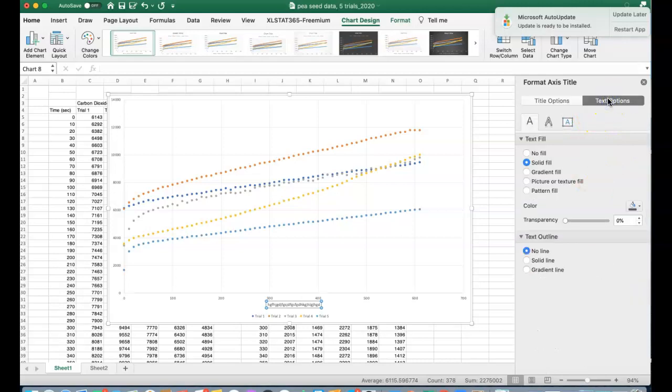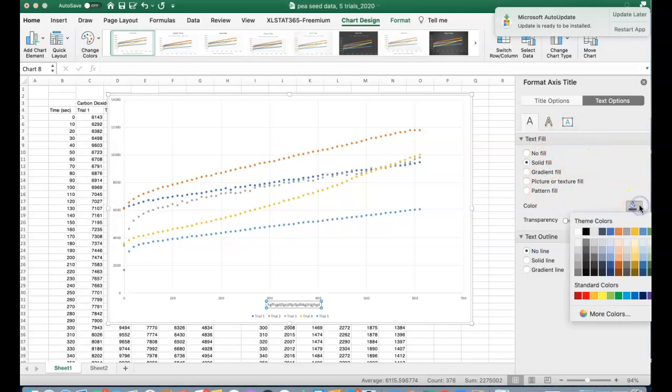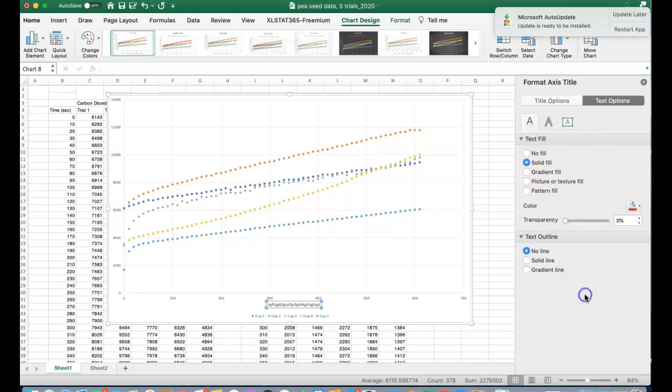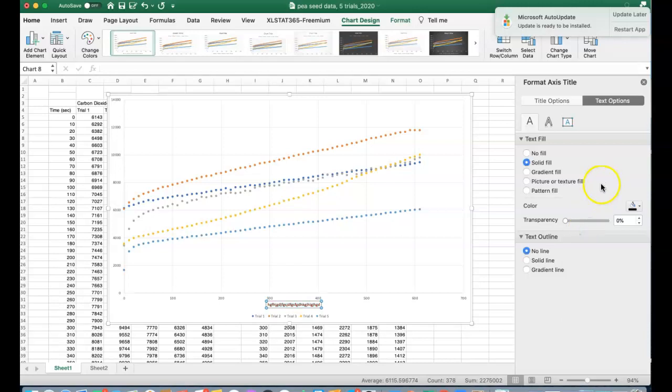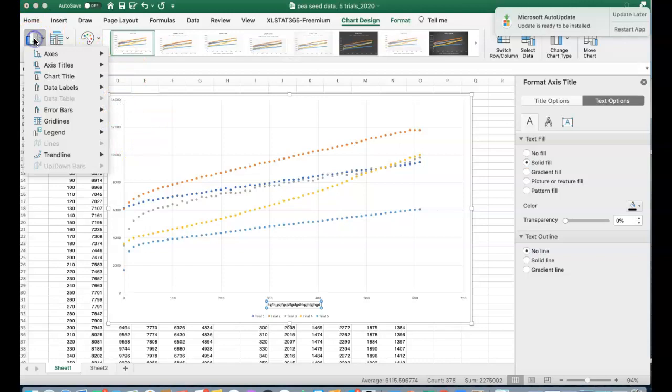There's definitely options. You could change the color of the font. If I didn't want it to be in black, I could put my x-axis label in red. I mean, I want it in black, but just FYI. So those are some of the things that you could change. Okay, going back to Add Chart Element.